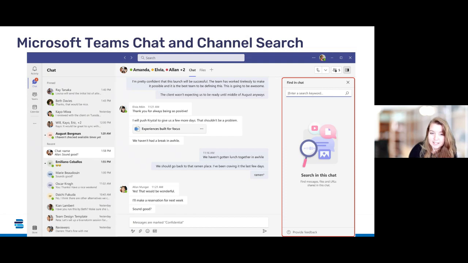So as far as I can tell, this will make things a lot easier, because up until now, when you've done a search in a Microsoft Teams chat or channel, you've had to search in the top bar, which then once your search is executed will take you to a totally different view compared to what you were looking at first, which is quite difficult then to get back to where you were or to find exactly what it was you wanted to look at.